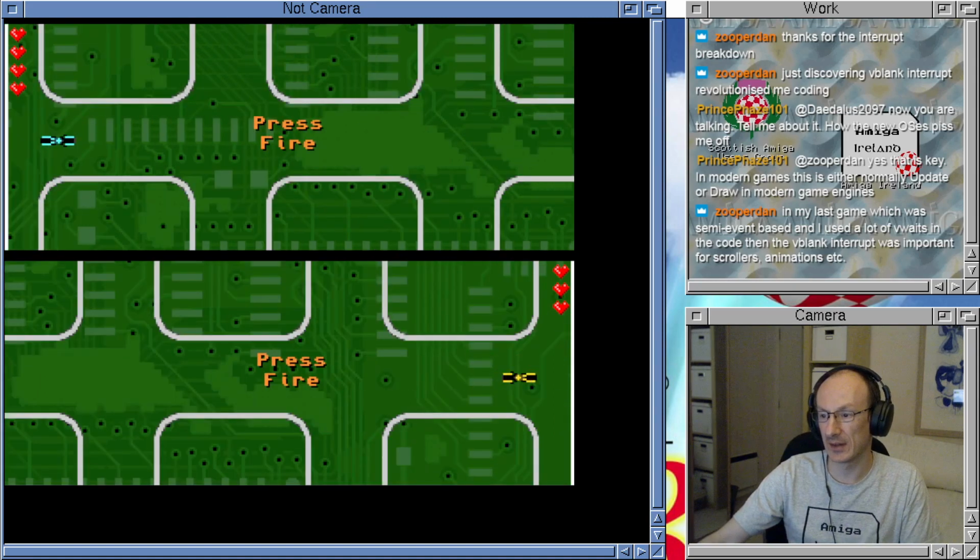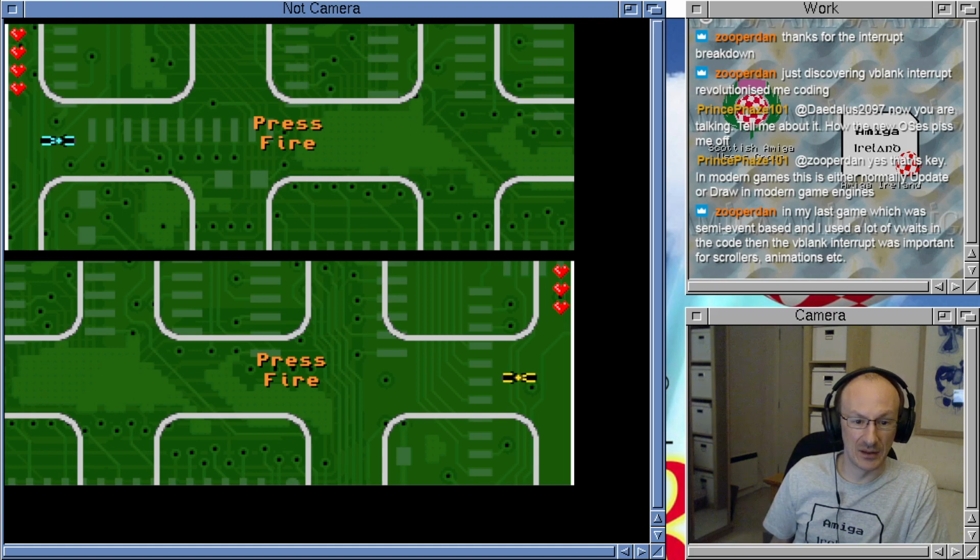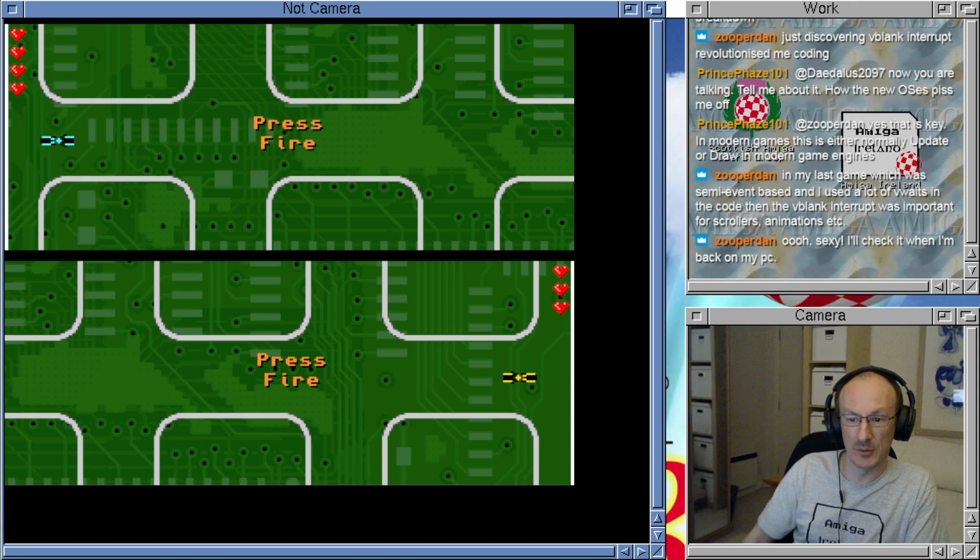But the press fire stuff is a good use of sprites for overlays and things. So you see the lives, the 4 hearts there, and the press fire, they're sprites. That's a nice way of getting that kind of stuff, especially in a scrolling game where the graphics underneath are going to be moving.